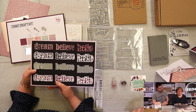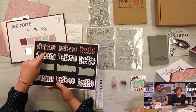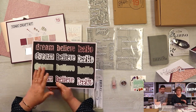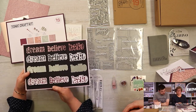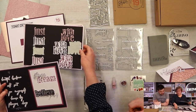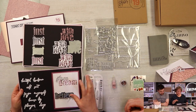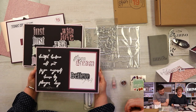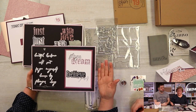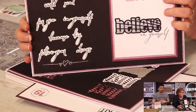So you can cut into the card stock, cut out of the card stock, add a back-in layer, and then put them onto foam for another layer on your card. We have: Dream, Believe, Hello, Jest, and With Love as the main dies. Then there are tiny little shapes corresponding with the stamps — small words including Beautiful, Handsome, World, Sent, For You, In Yourself, Because, Big, Follow Your, and Always. There are 20 dies in total, giving you huge versatility.